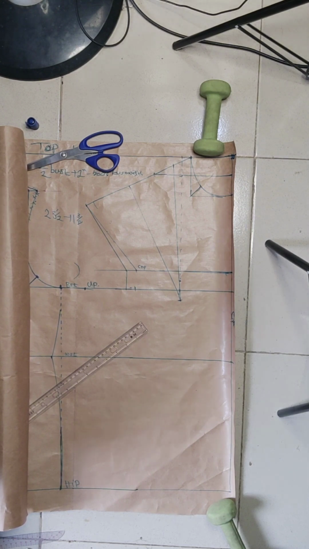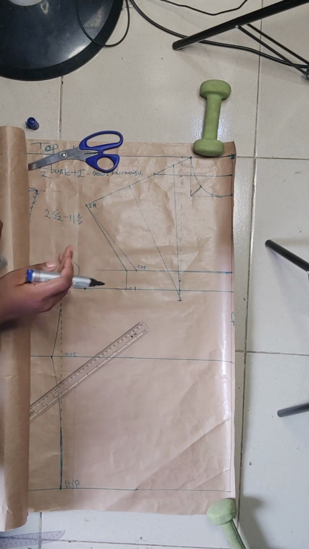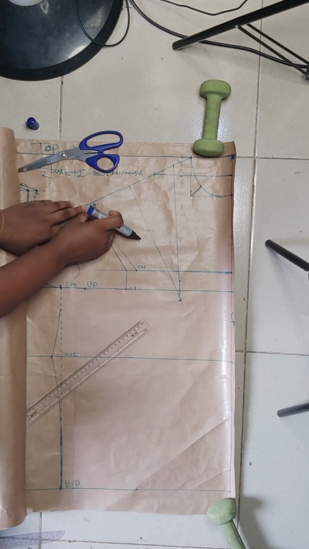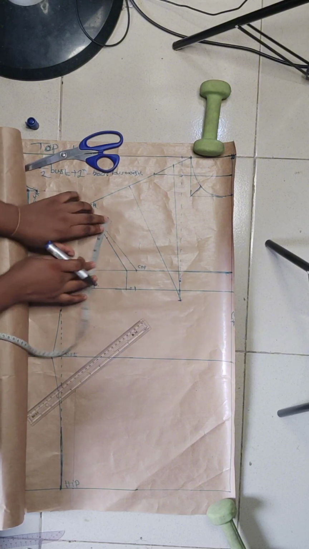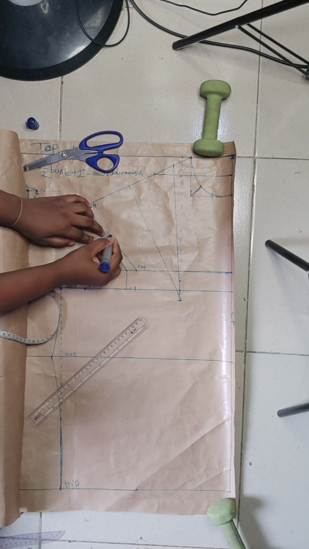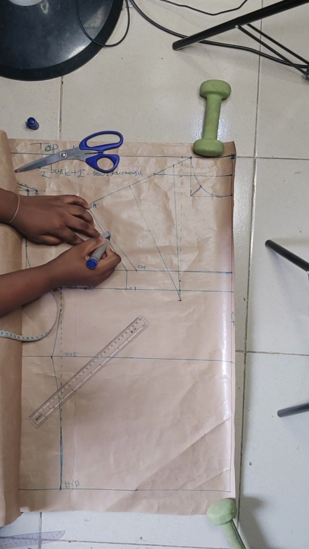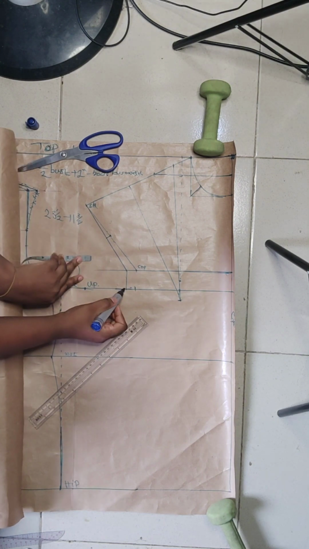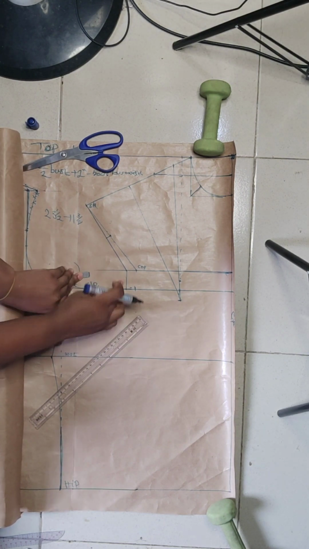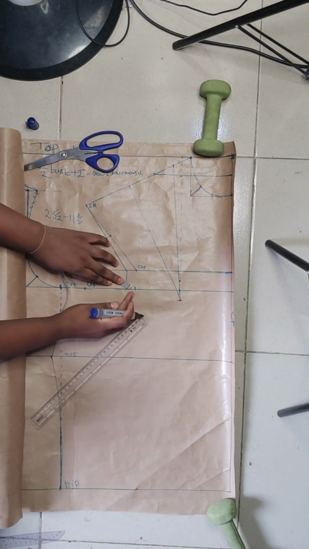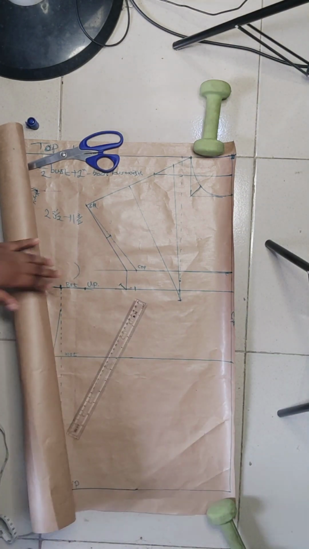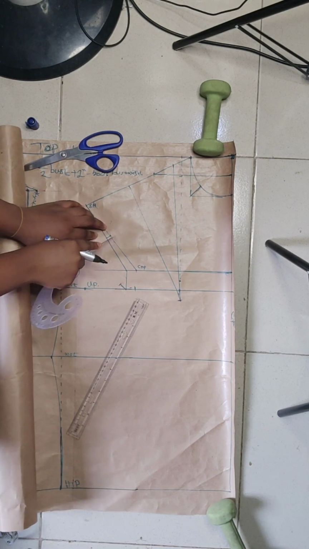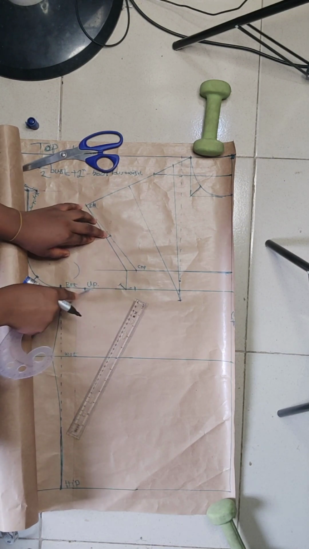To get our front armhole curve from the shoulder point to the chest underarm point and the chest point, we'll measure what we have there and mark half of it. We have 6.25, and we'll be getting 3.18, okay. That 3.18 will come out by 1 cm, which is 3/8 inches, okay. And at this angle, perpendicular to the chest point, we'll be coming up by 5/8 inches, okay. We'll connect from the shoulder point all the way to the midpoint, to the chest underarm point, and to the underarm point, okay.